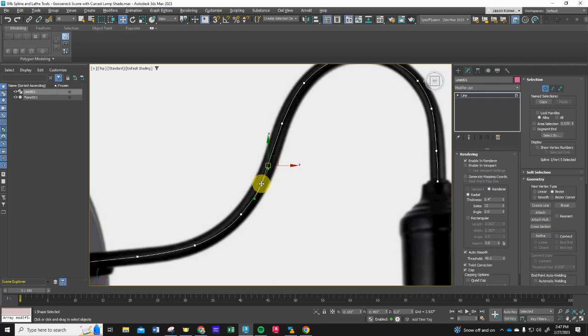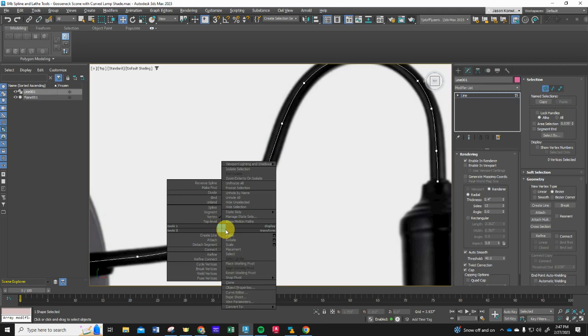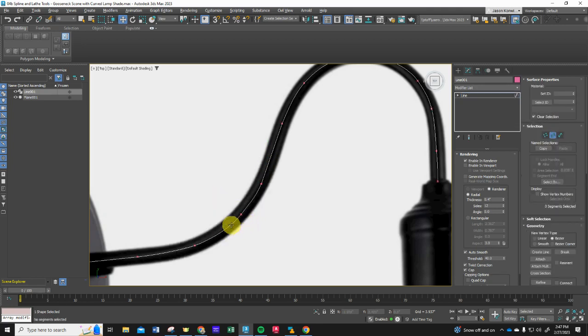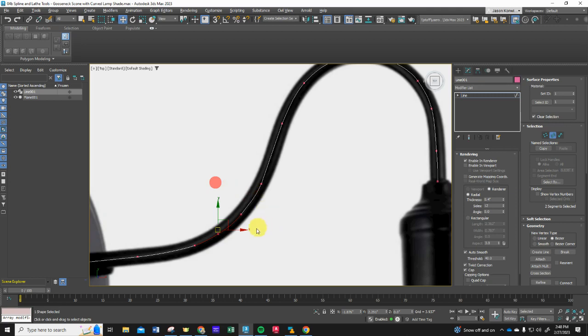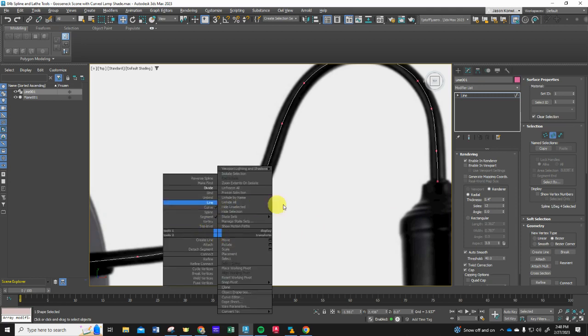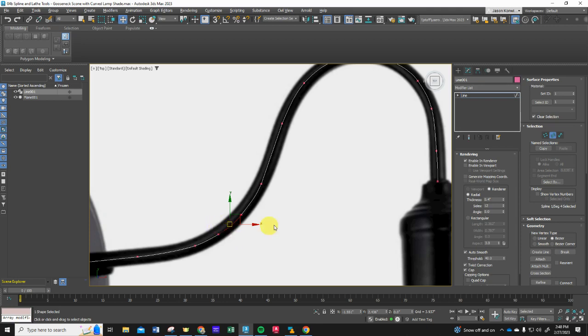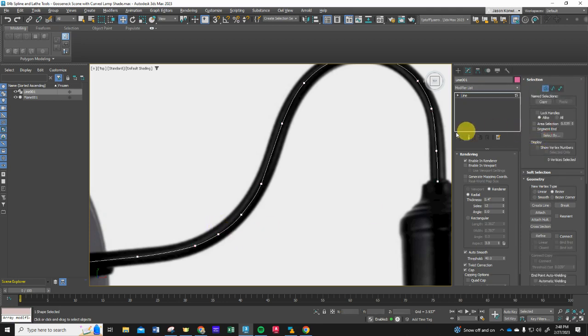You can slide this down too if you need more vertices in the curve. And if I go to divide, okay, I can highlight that selection there, and I think it can add an extra vertex in there as well if I need to. So I would just need to change what type of corner that is. So let me escape out of that tool. Okay, I go back into this vertex here, and that's Bezier, and that's Bezier. Okay, so if you need to make some adjustments, do so.